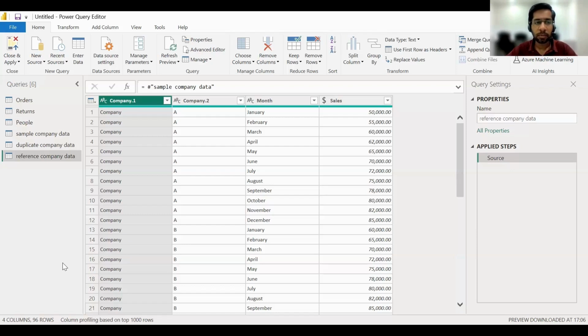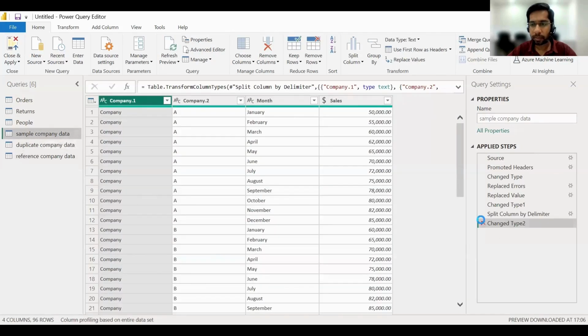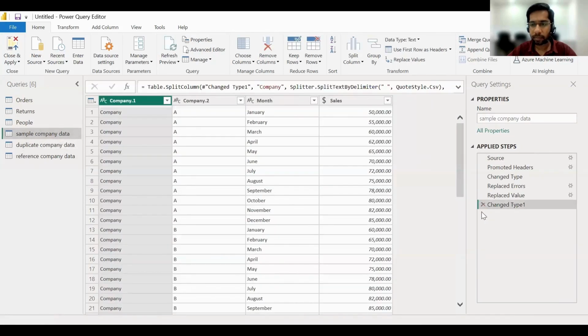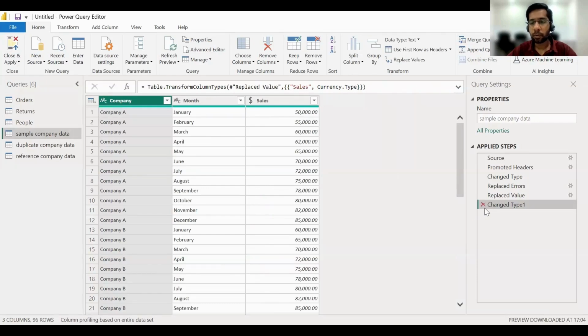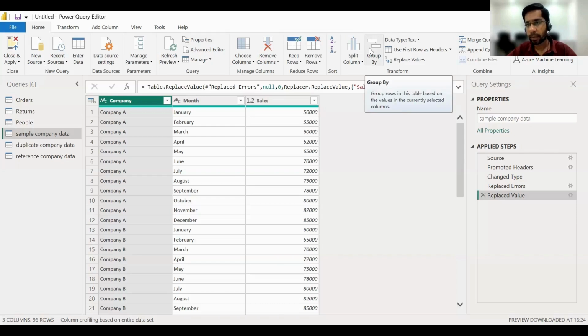Now the question comes, why should we use the duplicate table? Let's say again you go to the sample company data and you remove this step. Let me remove this type also. Let's say I want to do a group by in this. I will use this group by option and this time I want to do the group by on the company.